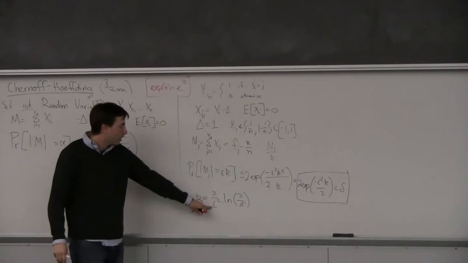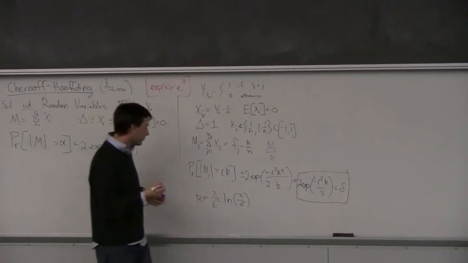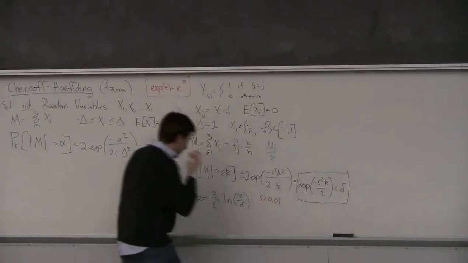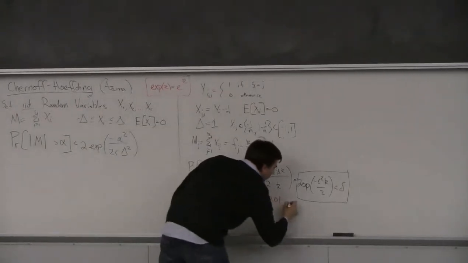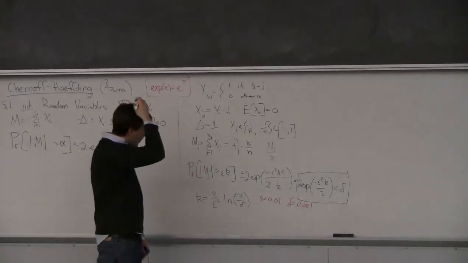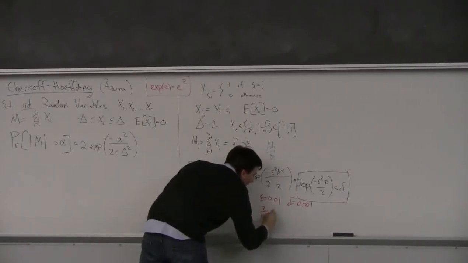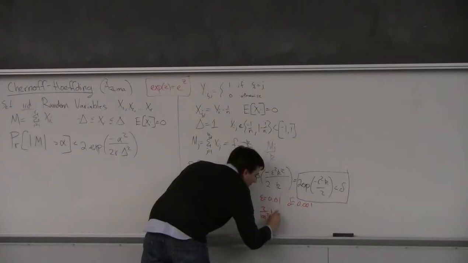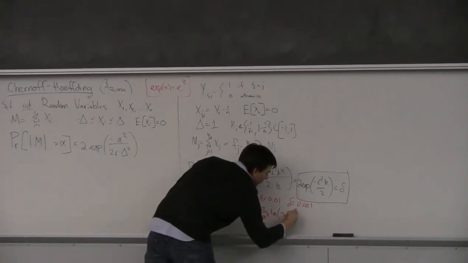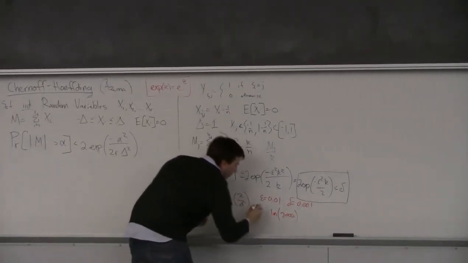So if I want 1% error on the probability, let's plug in some example numbers here. If I set epsilon equal to 0.01 and delta equal to 0.001, which is small, then what I'm going to get is 2 over 100 squared times the natural log, and this is going to be times 2,000. This is not over 100 squared, it's 2 times.